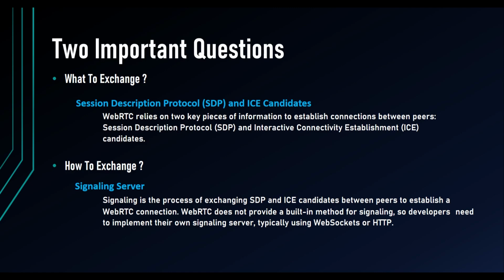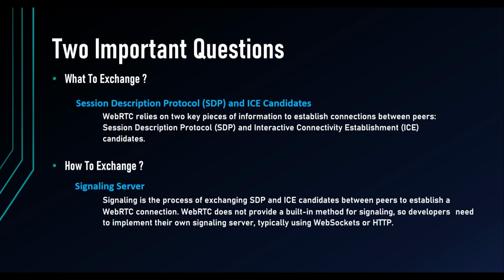To establish a connection between two peers or two users, you have to exchange two types of packages. The first one is Session Description Protocol, and the next one is ICE candidates. So WebRTC relies on two key pieces of information to establish the connection. We will for sure take a deeper look at the how-to-exchange question.